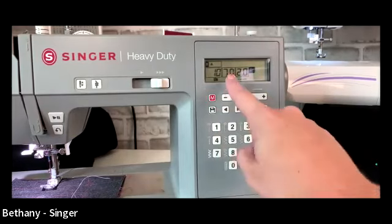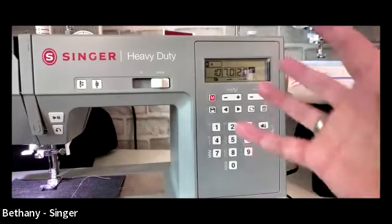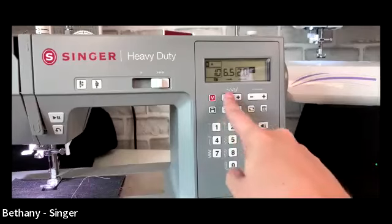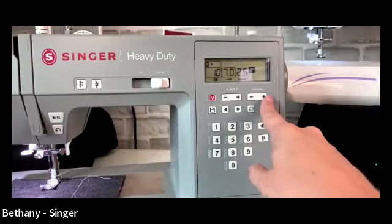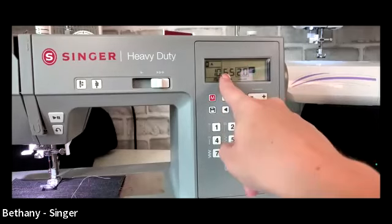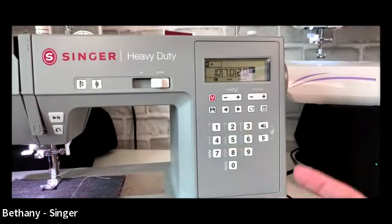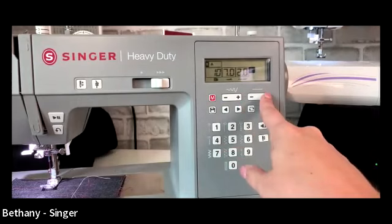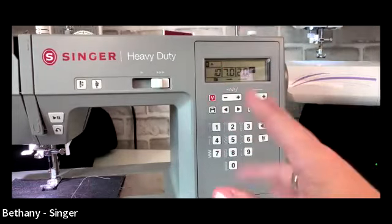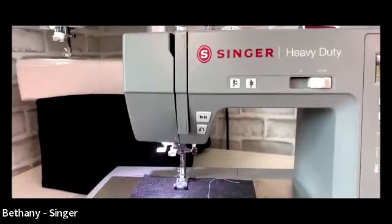It tells me which foot I should be using. It tells me the factory settings, or the main traditional settings, for this particular stitch, but I know I can edit this. I can change the width of the stitch and the length of the stitch. But these little black boxes that pop up, see how they go away when I change it? That lets me know that I'm back to the original setting to get the original look of that stitch. Does that make sense? Okay, so now that I've picked my stitch, it's a little leafy stitch, I'm going to stitch it out, and I'm going to use this knot button.